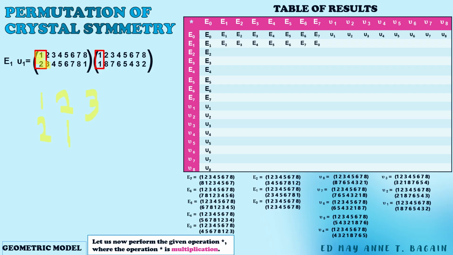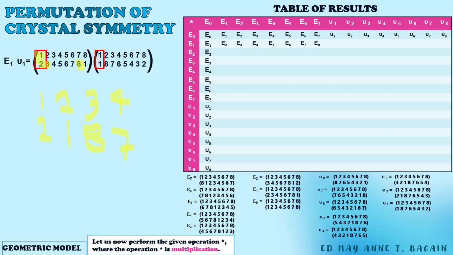We can see 7, so we will be looking at 7. So the new, as we can see, is 8. The new 3 is 8. So it goes on and on. So we have here the 4. What would be the new 4? As we can see, it's 6. So we will be looking here for 6. And the answer is 7.